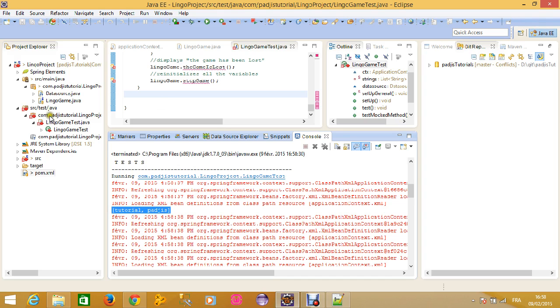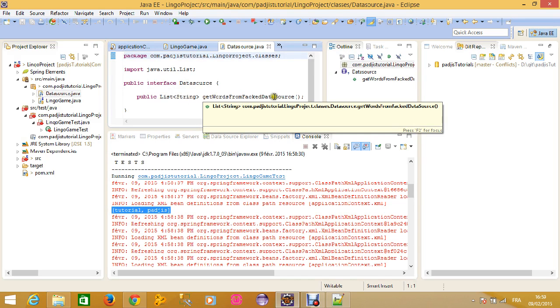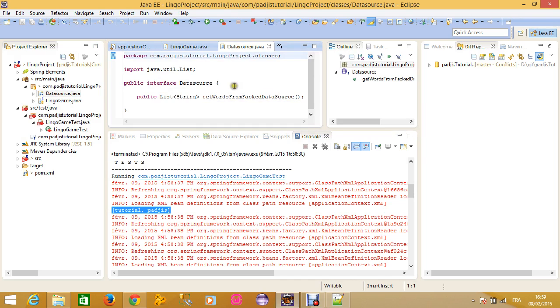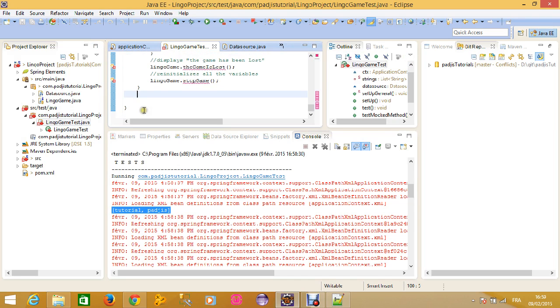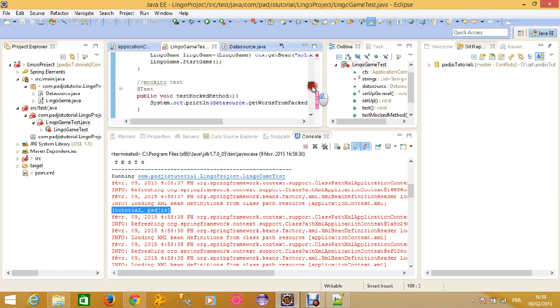This means that we still don't have any implementation for this get words from fake data source method, but we do have a result. We can use this method despite not having any implementation for it, and we have done it through Mockito.